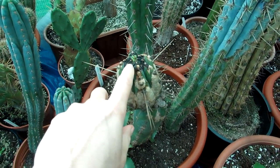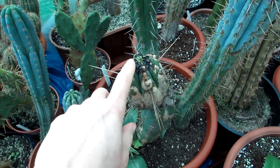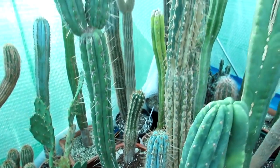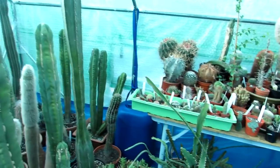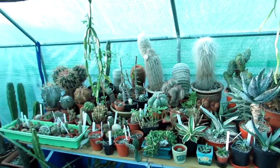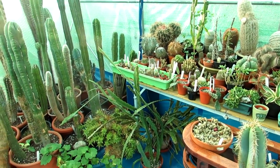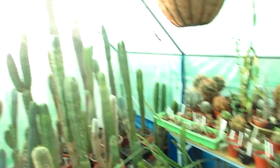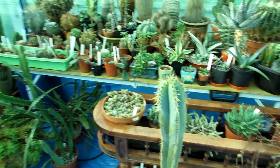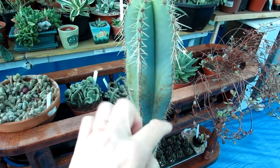I'm pretty convinced it's down to the damp. That damage there was actually done last summer, and it always seems to happen after a very bad spell of damp — the summer was damp last year. But new growth always outgrows the damage. At this time of year when it comes to overwintering your plants, just keep an eye on them. In Ireland it's not the sunniest of climates, though we are blessed with mild winters, and the polytunnel gets plenty of sun and light — it's just a case of monitoring the plants.